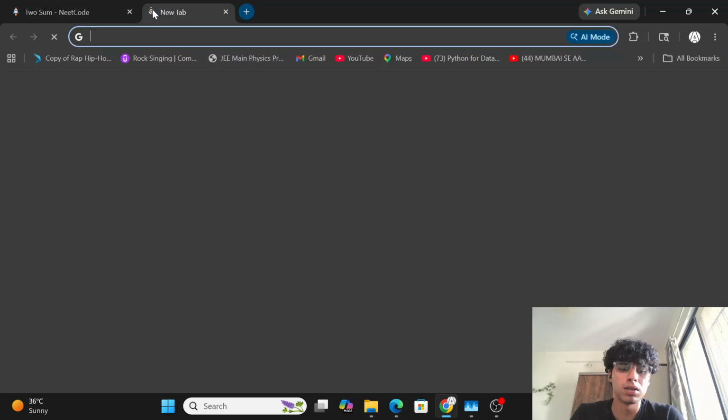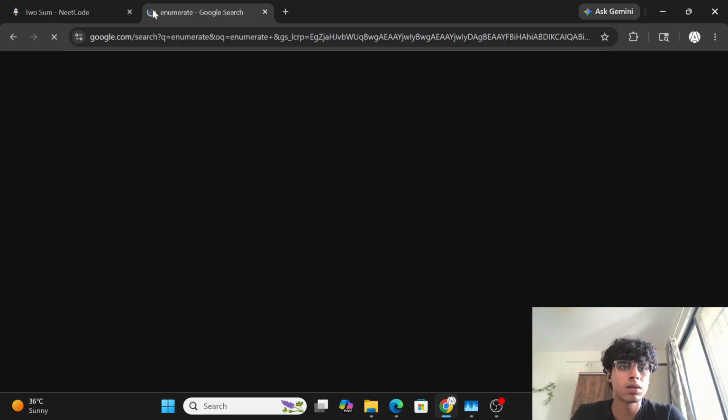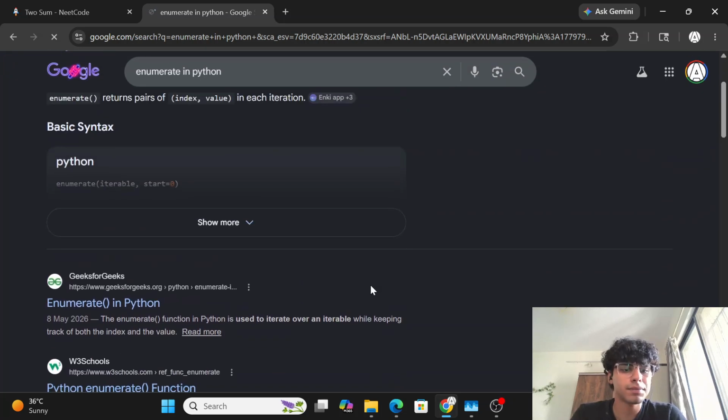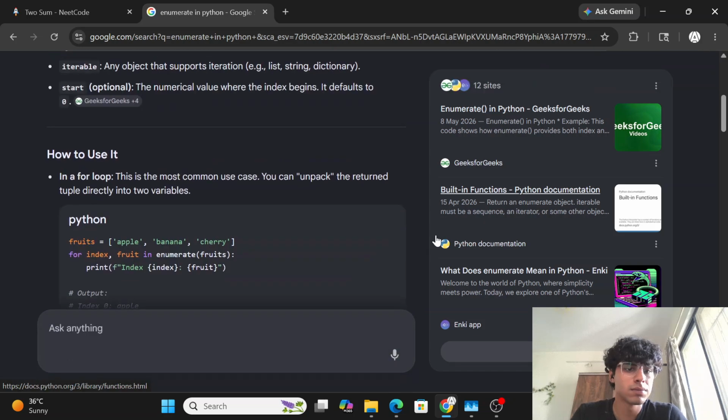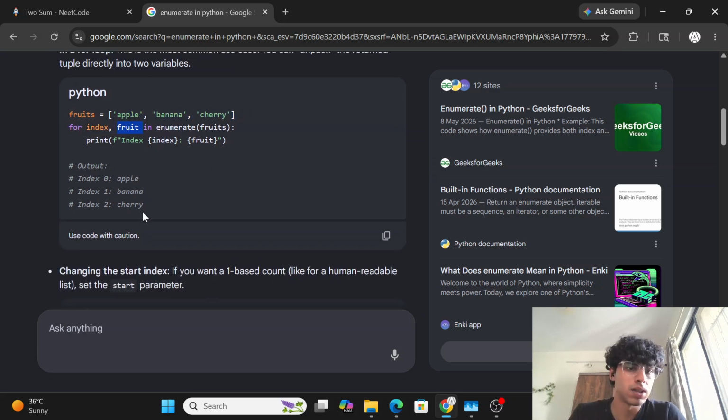How does enumerate work? Let's find out. Enumerate in Python. Yeah, so the index is first, and then you get the item. Like index 0 is apple, index 1 is the next fruit.